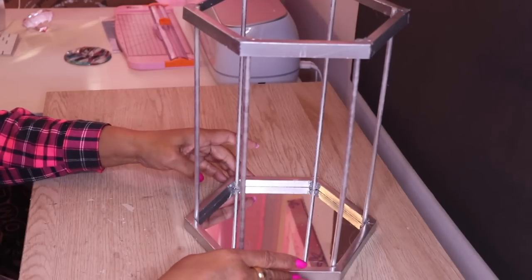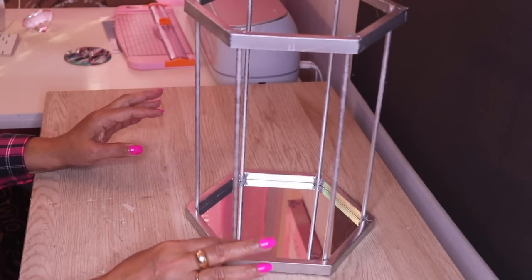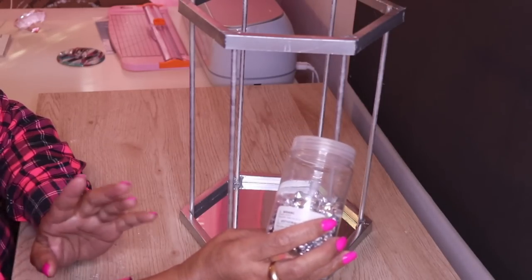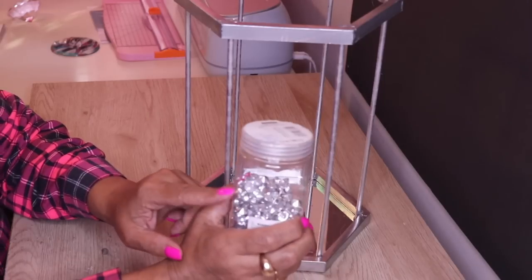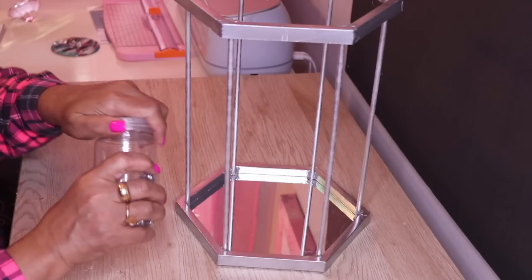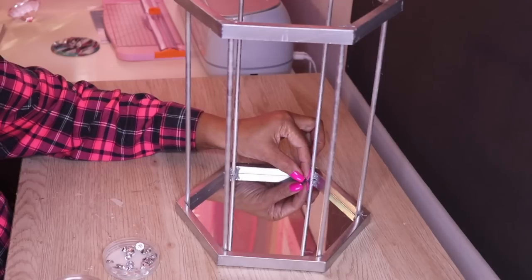So what I want to do now is just camouflage my hot glue, and I think I'm going to use some rhinestones to cover those up. I have these rhinestones that I picked up from Michael's, but Dollar Tree has them as well. They are actually smaller, and I think I have some. But yeah, let's just use some of these to cover up. I think I just want to just glue them right in there.